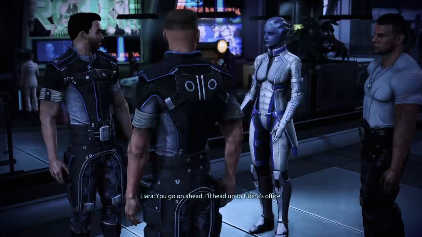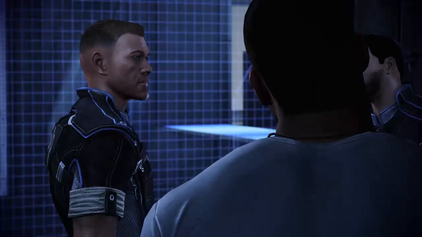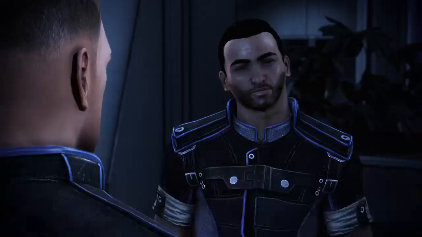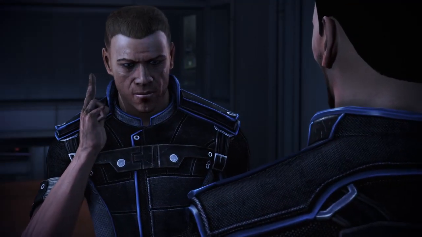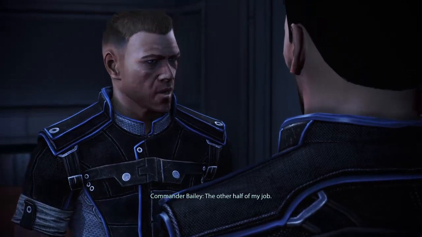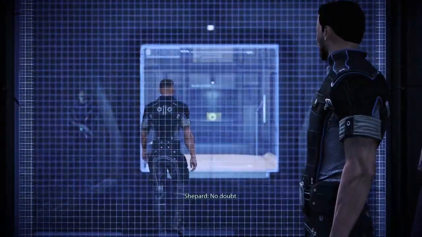You go on ahead. I'll head up to Udina's office. One of my men can show you the way. You? I'm just a tourist today. I'll try not to get in any trouble. Which means he's probably going to end up getting into trouble. I'll be right there. The other half of my job. I'll see you around, Shepard. No doubt.